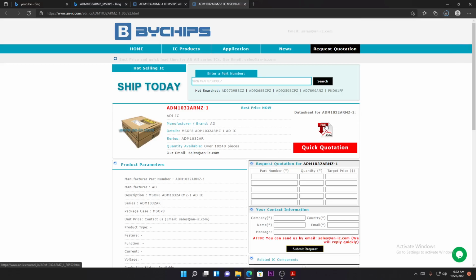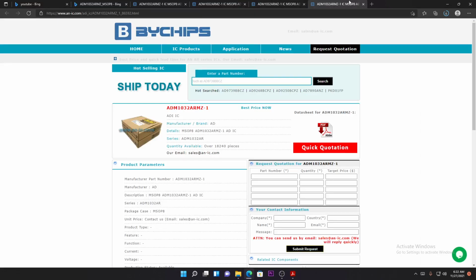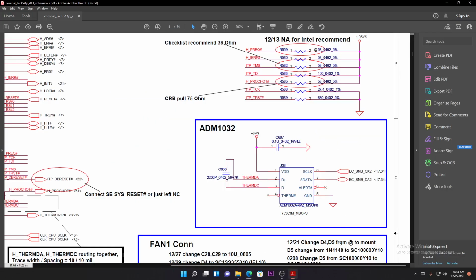Trying to download the data sheet, but it's fine. There's no need for a data sheet since we already have the schematic. The schematic will tell you that pin number 1 is VDD, where the chip receives 3.3 volts. And again, most temperature sensors on the board use 3.3 volts.